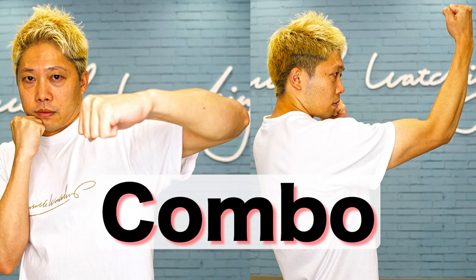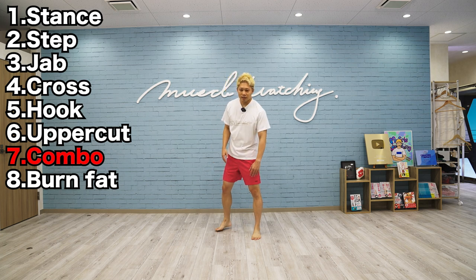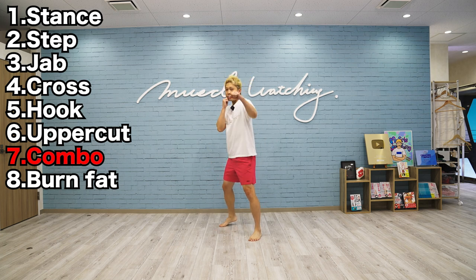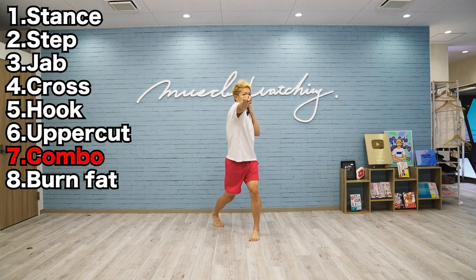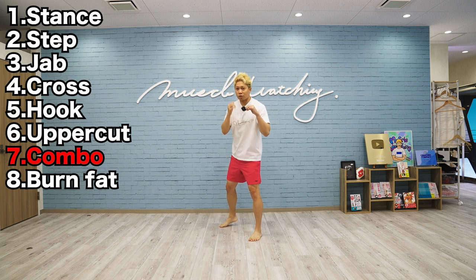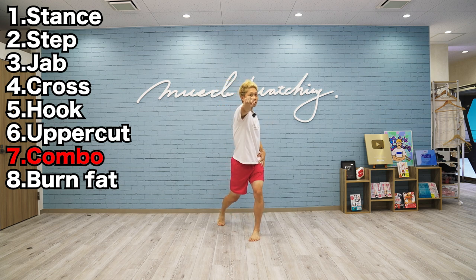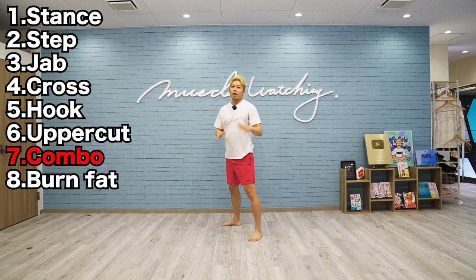Combo. The most basic combination is 1-2. Let's master the 1-2. Jab, straight. Hit the same spot with the jab and straight. When doing a jab, the center of gravity is at the back hip, and when doing a straight, the center of gravity moves to the front hip. Move your center of gravity.